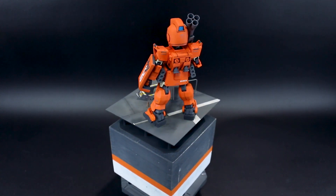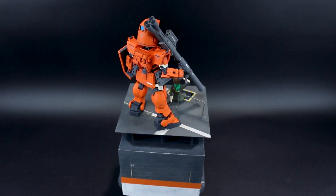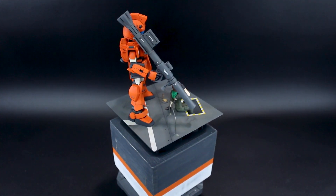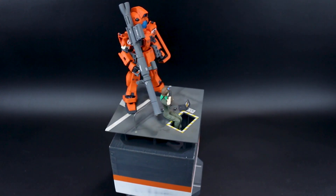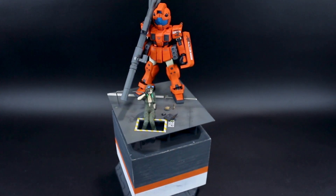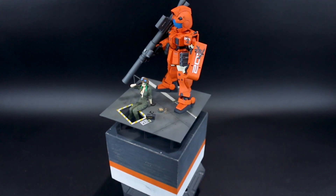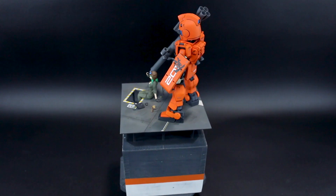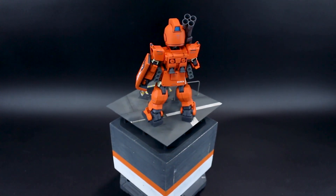I still don't really want to call it a diorama because it's not quite a diorama in my mind, but I guess it is since it's a scene of a space. I think it came out pretty cool. I like that I ended up going with the hole cut out in the base — not in the center, but having the hole cut out rather than having her legs dangling over the side. Though that would have been cool too, breaking the confined space of the diorama, I think it's also pretty unique to have just the hole and have her legs dangling down in the center.